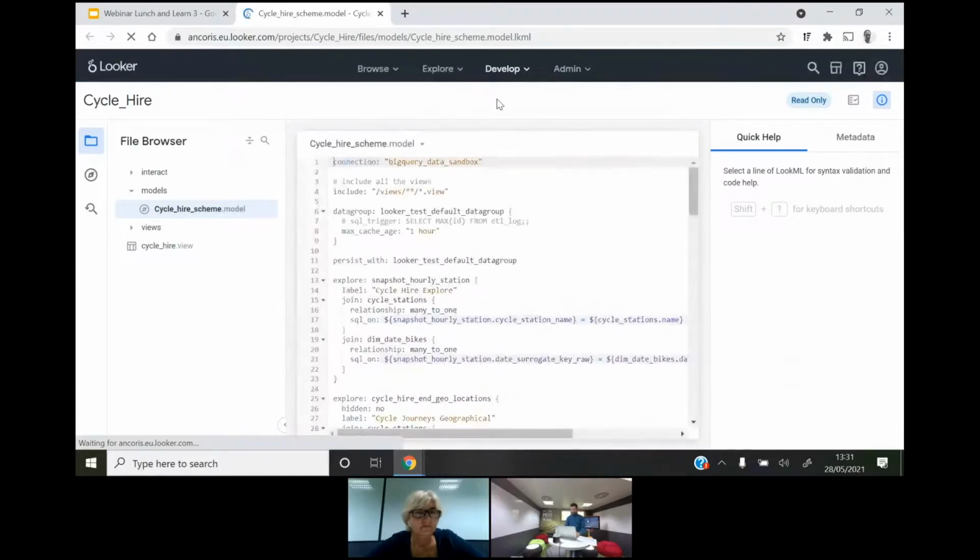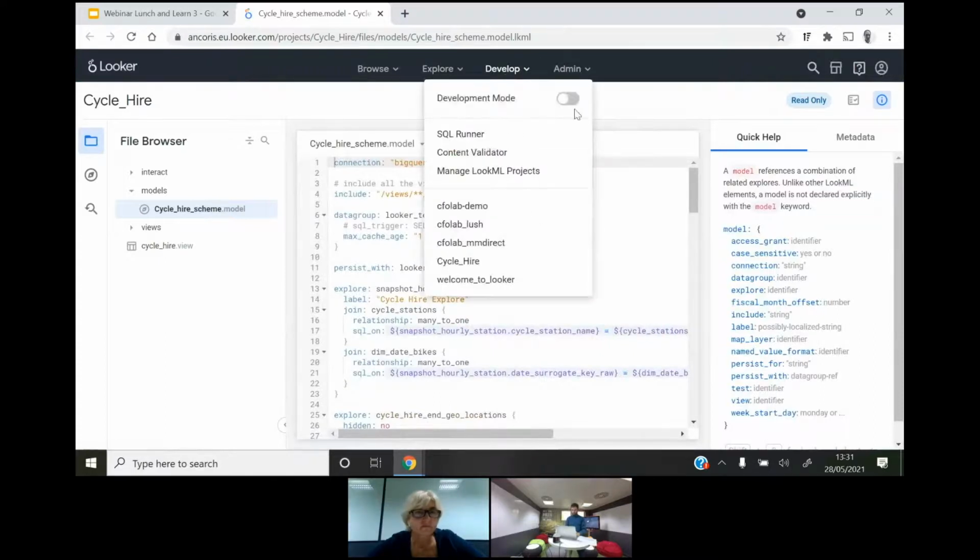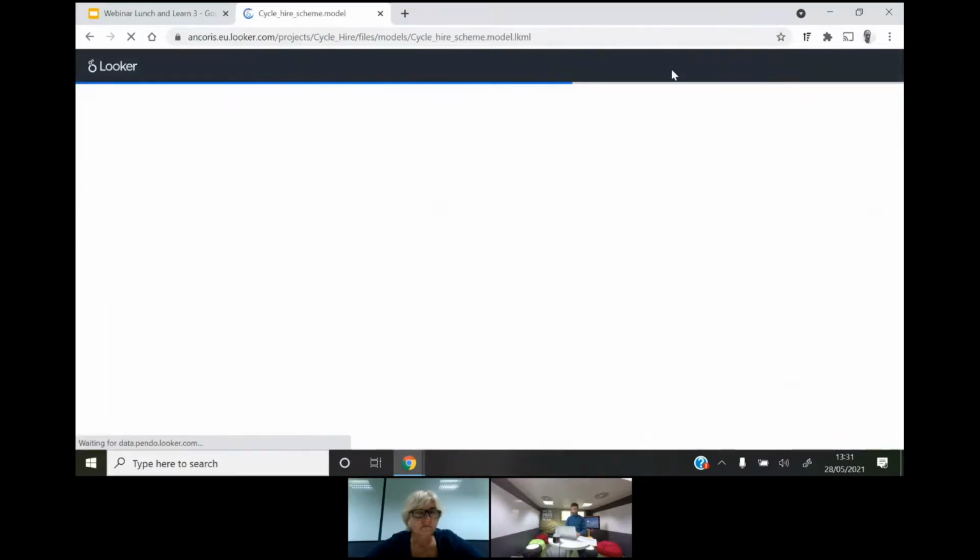So when you come into the LookML, this is how it looks. I want to make sure that I'm in development mode for this, as I'm going to be adding some today.